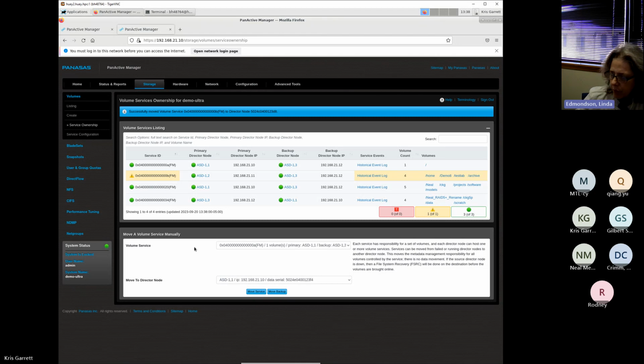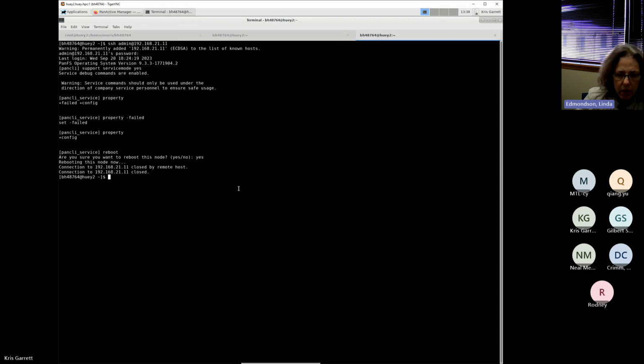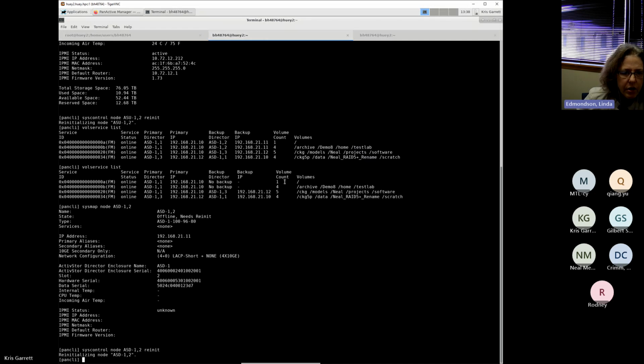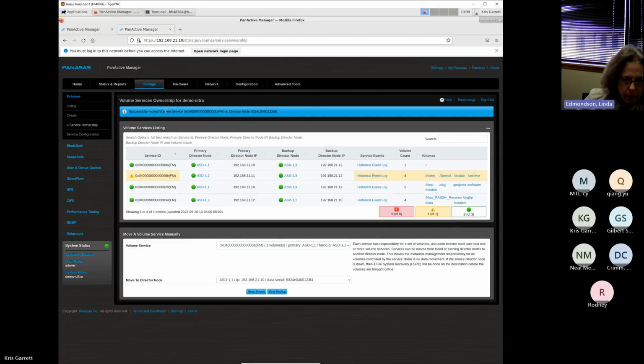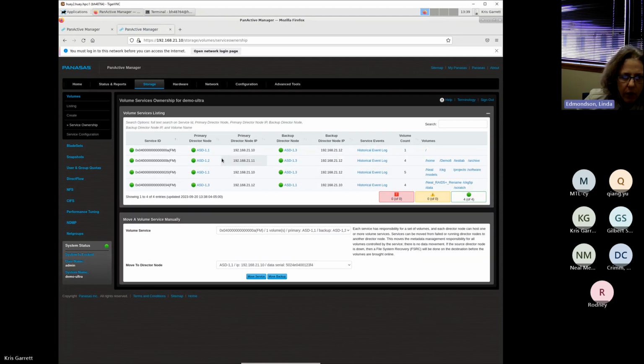If you pop over to your PanCli session and do vol service list, your PanCli set, yeah, that one. You can see that the vol services are perfectly fine. This is on ASD12. All right, so let's see if the primary volume services are now balanced. Okay, so it got rid of that warning triangle. It was just a little behind.